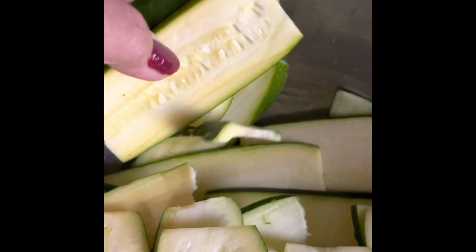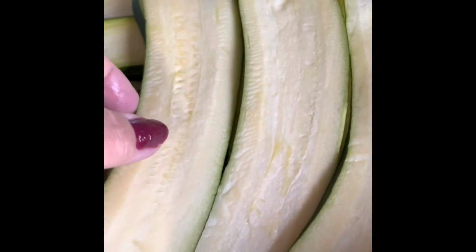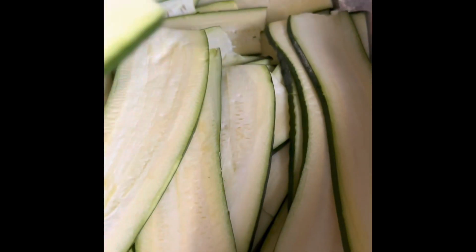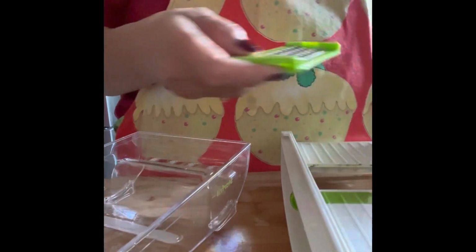So yung iba ay naputol siya pero magagamit pa rin natin. So here are the good ones. Oh, they look really good. So now we're going to change the slicer. We're going to put the grater.